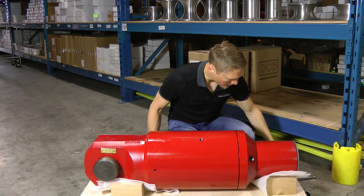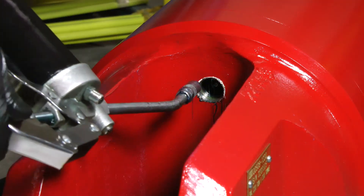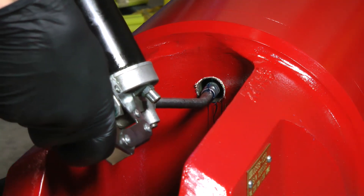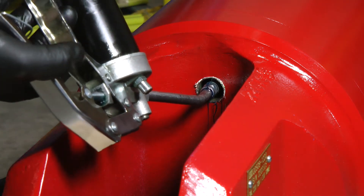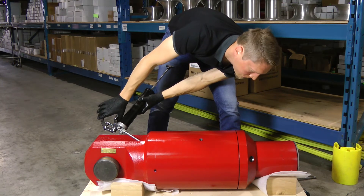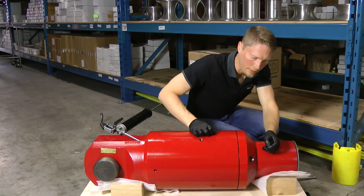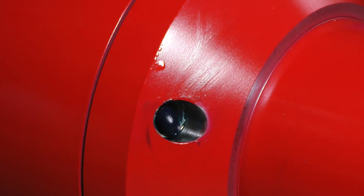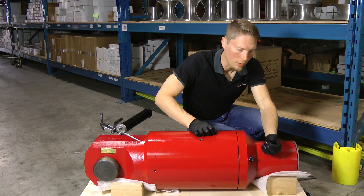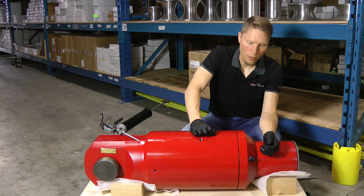Once you have your relief valves out, you connect your hand grease pump to your zerk and pump slowly through. You can observe that it's starting to come out on this end, and you can inspect your grease — check for any grit, oxidation, or any material ingress that occurred. You can continue to pump that out until it purges clean.